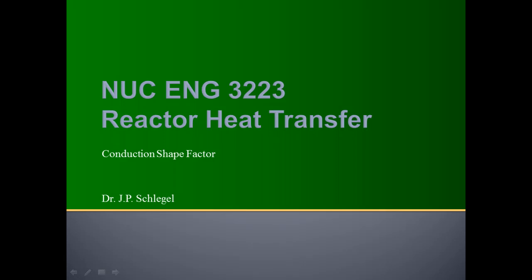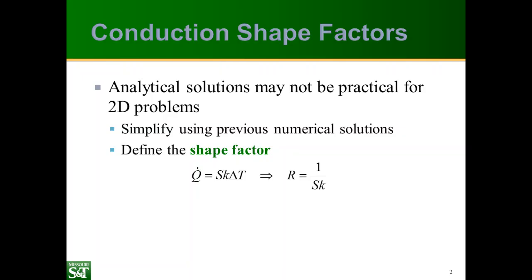Hello. We're very briefly going to talk about an additional method for analyzing two-dimensional steady problems. So we've already talked about 1D steady and transient problems with no dimension and transient problems with one dimension. So now we're going to talk about steady problems that are dependent on two dimensions. And this is going to be a very simple analysis using what we call the conduction shape factors.